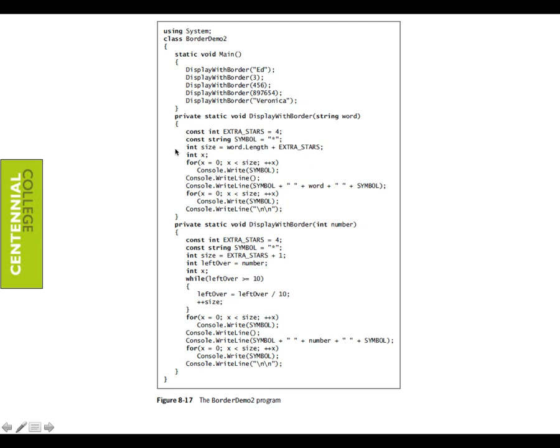There's a lot of duplication here if you notice. Const int extra stars 4. Why am I putting this constant inside each method twice? That's increasing my code base. I don't need to do that. And the same thing with my symbol. These should be something that we're able to pass on, or maybe we should call another method that declares them constants. And each of these methods should call upon other methods.